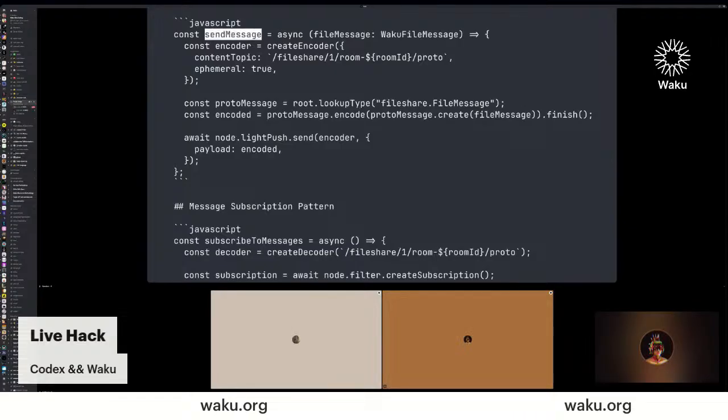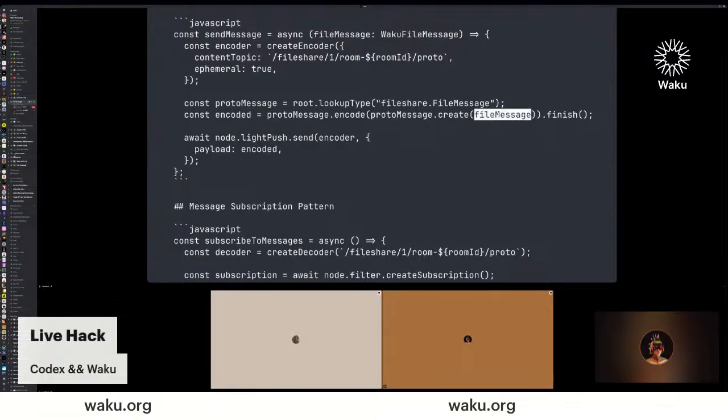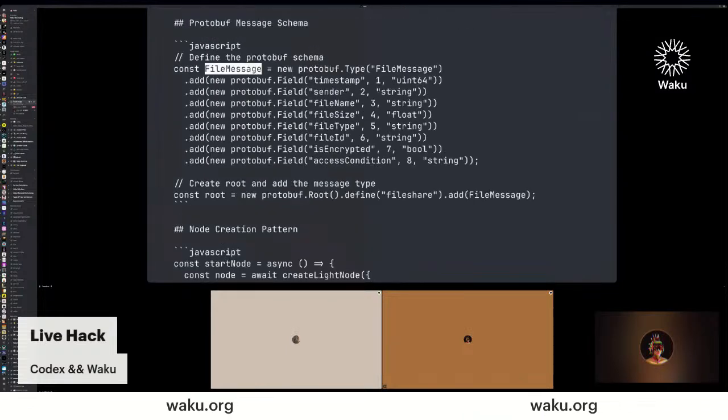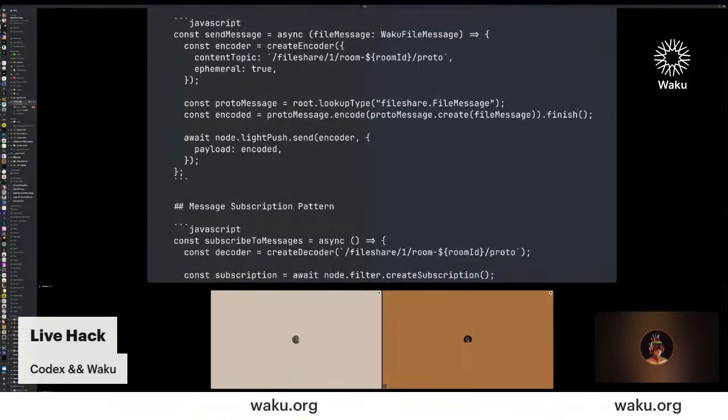Typically, when you want to send a message, you have this Waku file message, it's the protobuf definition that we were looking at earlier. So in almost every single Waku application, you want to send a message, you want to define it in protobuf, though you don't have to.